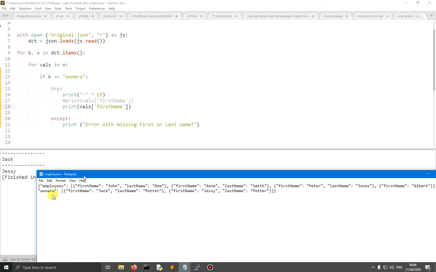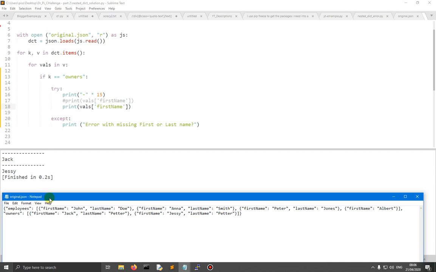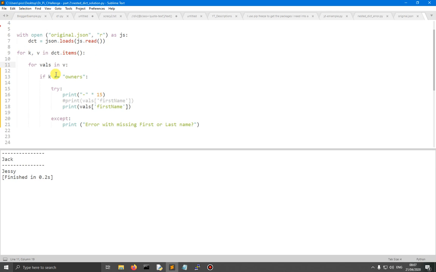So what we've done here, to summarise, is we've opened up a JSON file that has nested dictionaries. We've accessed the first, or the outer dictionary key value pairs using line 9. And then we've retrieved the values of the values from the first loop, and we've processed those.